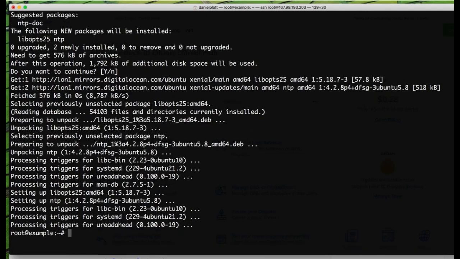What this will do is keep your clock in sync, because sometimes clocks can drift, and that makes debugging with logs, error logs, quite hard. Then there's timedatectl set-timezone.